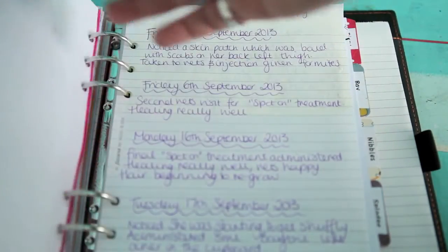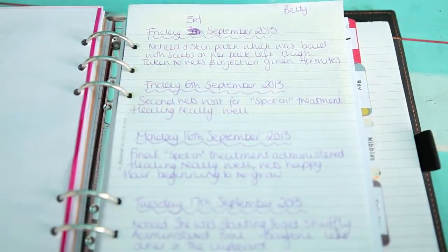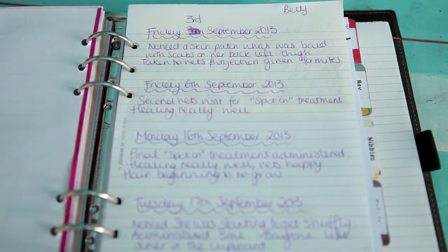And so the other thing I do is, in the past, if the animals have had some health concerns, you then kind of forget. Like Betty, for example, she gets the snuffles a lot, and I mean a lot. And the vets keep their records, but the vets are really good where we go, and they give us extra Baytril. Baytril is the guinea pig antibiotics, and I will get to the point in a minute, I promise you. She gets the snuffles a lot, so we know what to do.